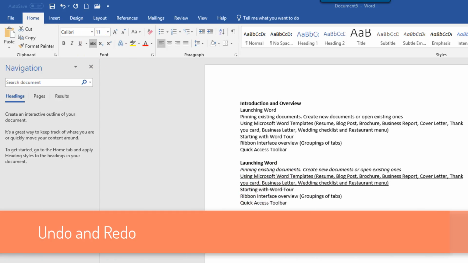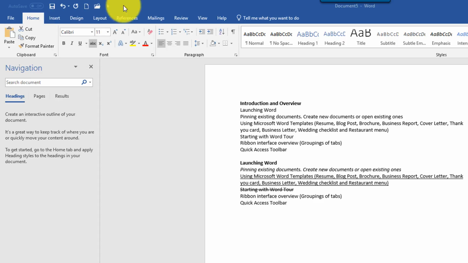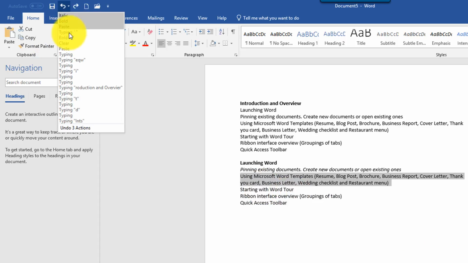Now let me show you some cool tips and tricks with Microsoft Word. My favorite button is undo. So every time you think you did something wrong, you just click the undo button and see it removed the strikethrough formatting here, which is very cool. I can also do undo again, and you can see the list of everything that I did here, and you can undo to a certain specific point, however far you would like to go with that.